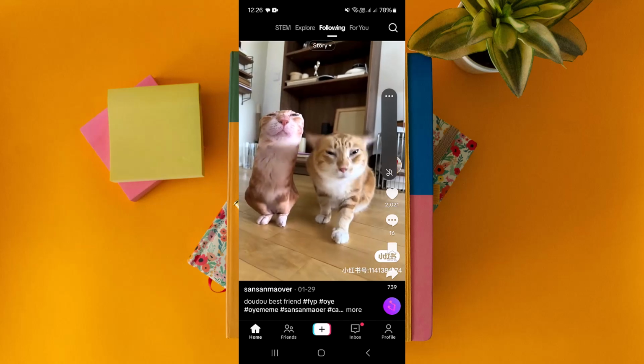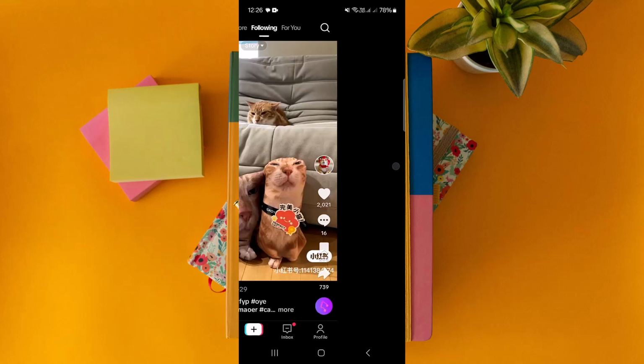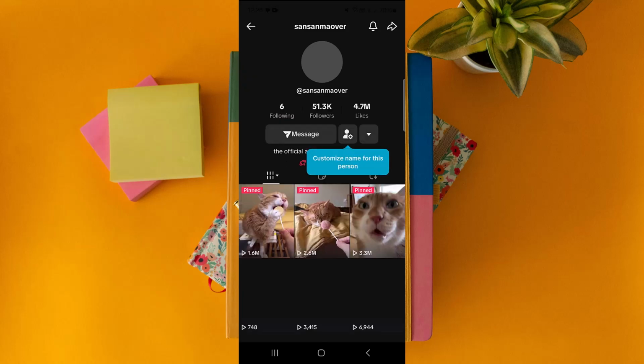Once you're there, make sure you have logged in into your desired account and then head over to any profile, like I'm heading over to this one. And there's a following list. There's 6 person they are following and they have just hidden it due to its account's privacy settings.